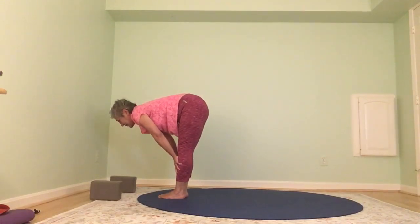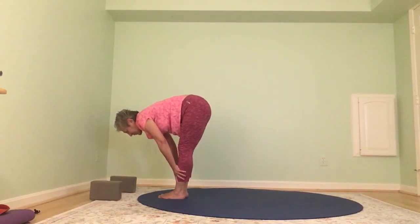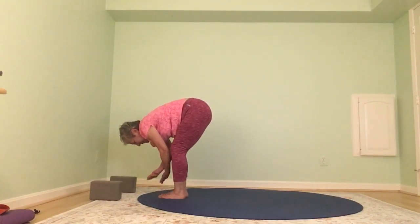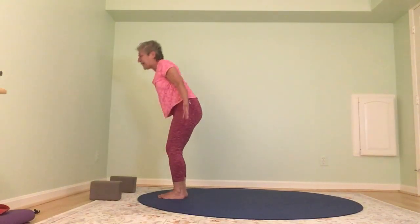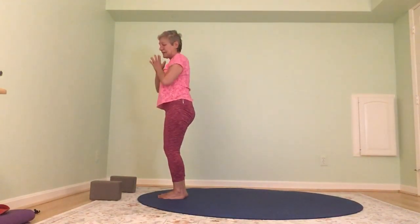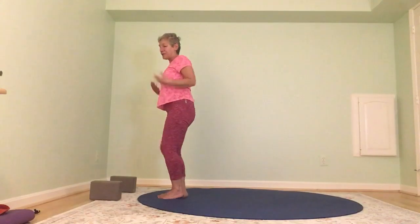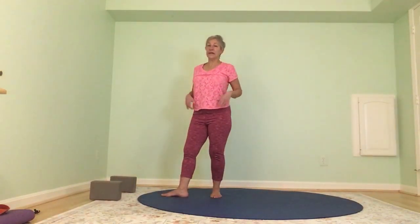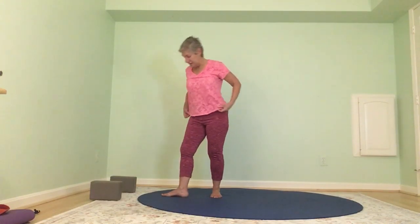Straight leg half lift here, forward fold. Super heavy lower half of the body, super light upper half. Float the arms out and up, palms touch. And hands come heart center. And release, shake it out. Okay, let's go ahead and do that on the other side.